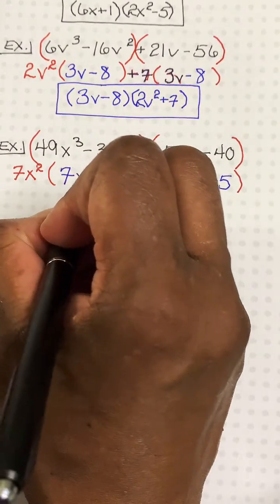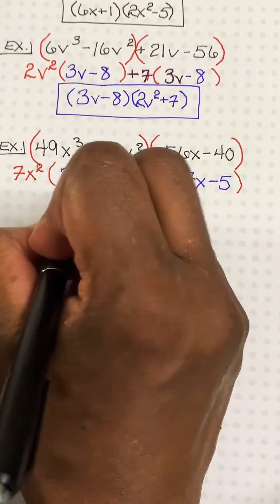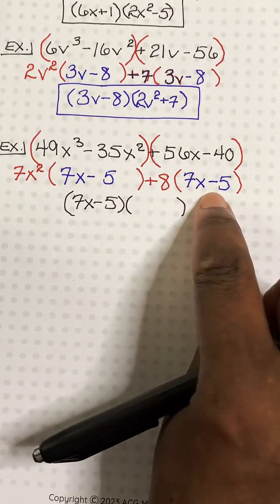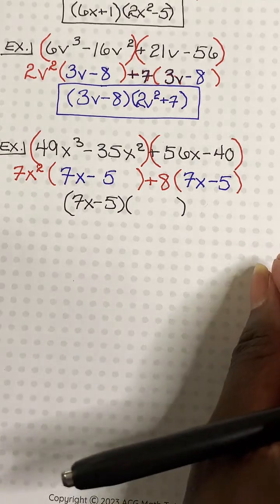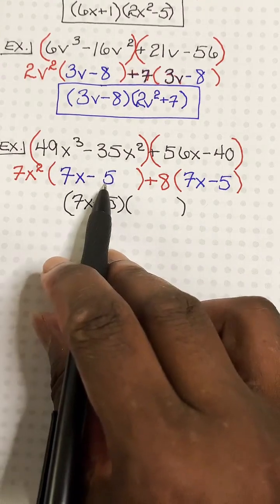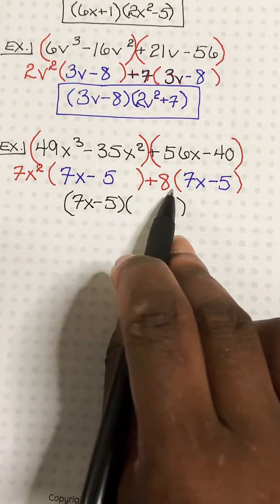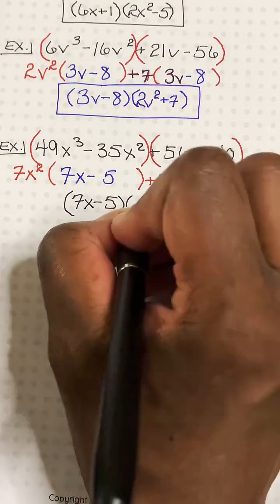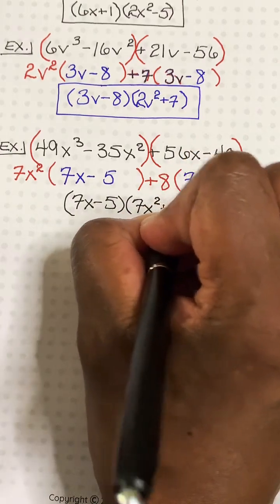So here's, I don't want to say a secret because it's not really a secret. When you're doing it by grouping, you want your parentheses to be exactly the same, even to the signage. Okay, we definitely want to make sure that the 7s are positive. We want to make sure that the 5s are negative. And then what remains is what's outside the parenthesis. And you're going to put them in their own parenthesis. So you have your 7x squared plus 8.